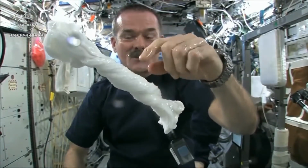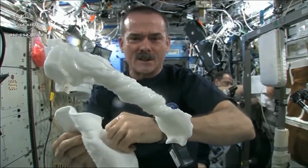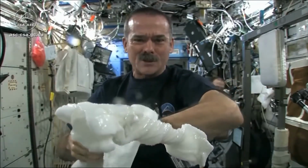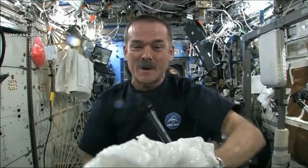And the cloth doesn't really unravel itself. It just stays there floating like a dog's chew toy, soaking wet. Great experiment, worked perfectly. Meredith and Kendra, congratulations, great idea.